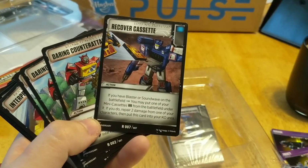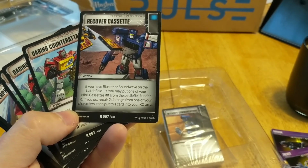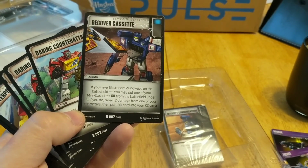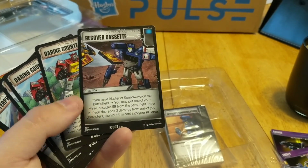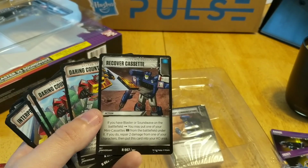If you have Blaster or Soundwave on the battlefield, you may put one of your mini cassettes from the battlefield under it. If you do, repair 2 from one of your characters. Then put this card into your knockout area. So you only get to do it once, presumably, which is neat. But it's still a useful card, because it means you can get a little bit of a repair going on, and you could take somebody into your main guy so they can't be targeted.